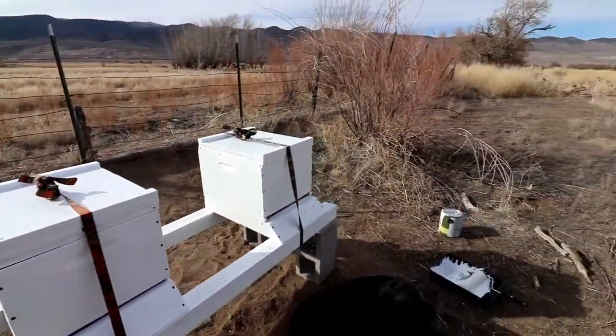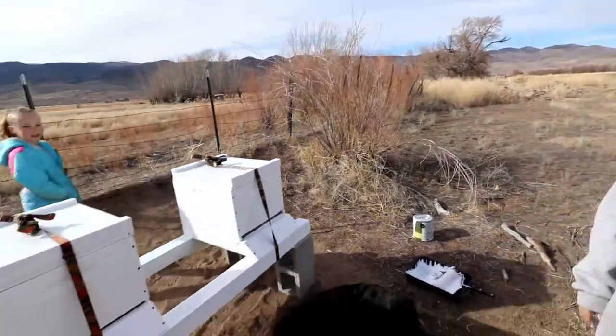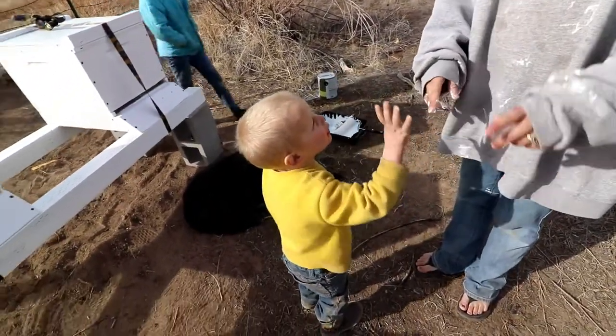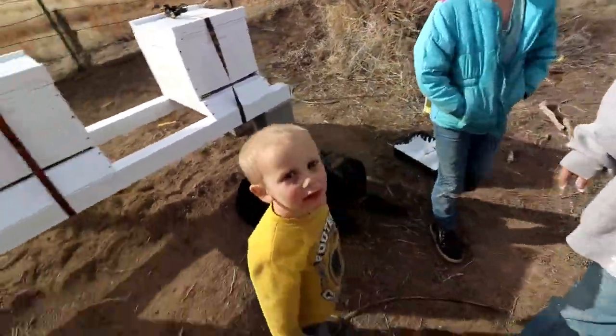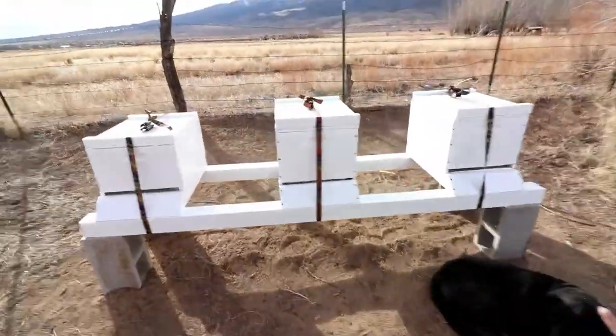Boxes are painted. Kind of a windy day. Dad. We got paint on us. Dad. The kid's filthy. Got Cheetos on your face and 37 other kinds of flavors.